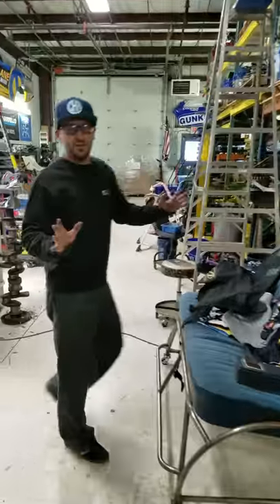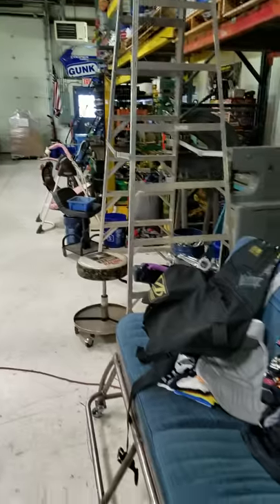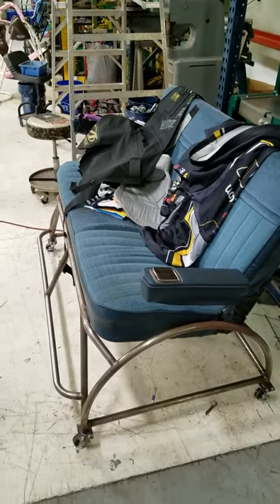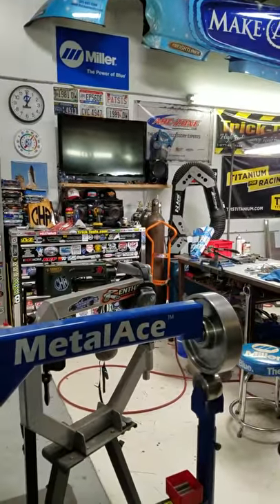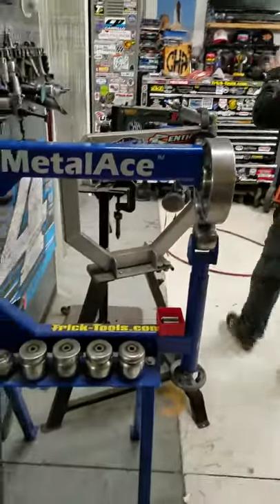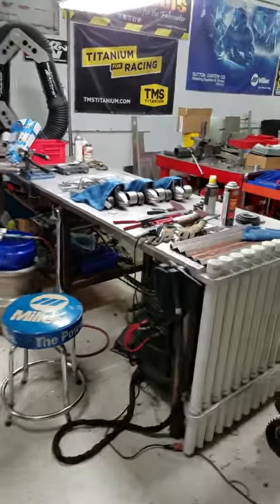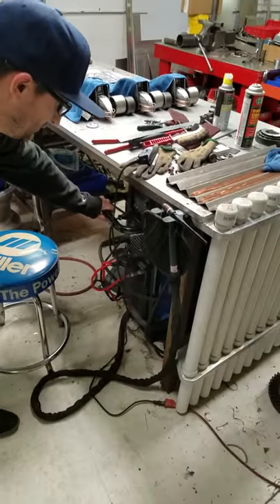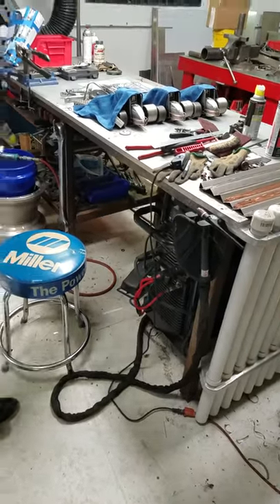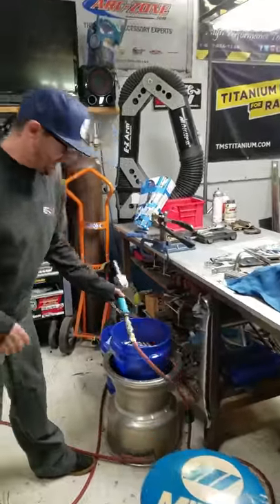Now we're in the work area — this is where the magic happens. I've got a 1988 Subaru suburban rear seat, the roll-around frame for guests to watch the television — that was my wife's idea to put the TV up. Got all the tools with a mix of leisure so people can sit down and chill. I've got three sprint cars going right now, got my Miller welder — little 210 Dynasty — gets it done.